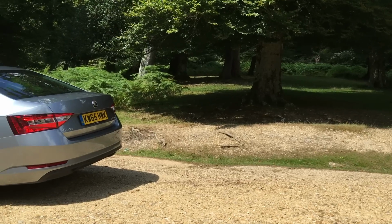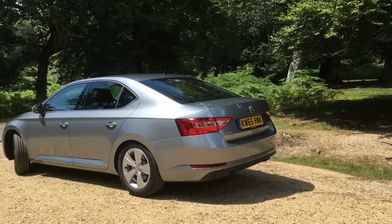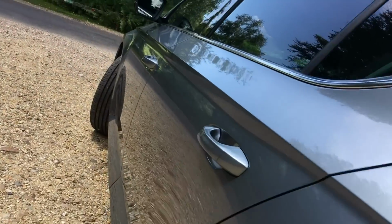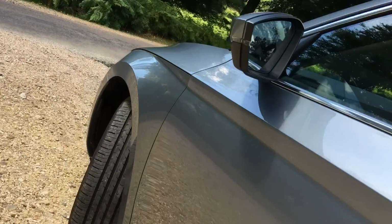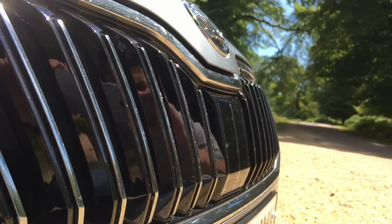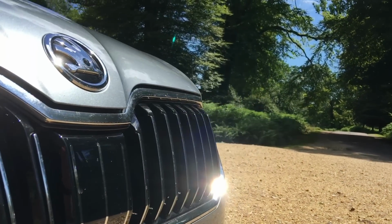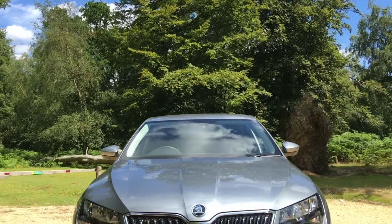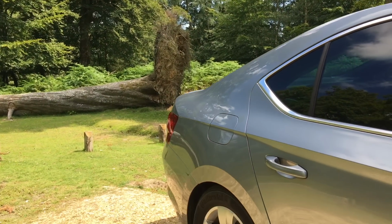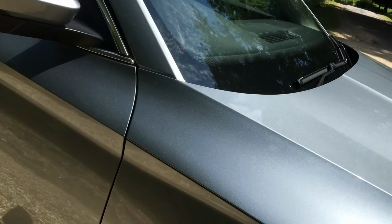I think it really ticks the box in the visuals department with these sharp creases that run down its length, and its maybe slightly understated overall design, but it certainly looks premium and upmarket. The black grille with the chrome detail has something of the executive about it, whilst those raked headlights certainly add a bit of character. This grey probably isn't the best colour to show it off, but I really like the way the new Superb looks.